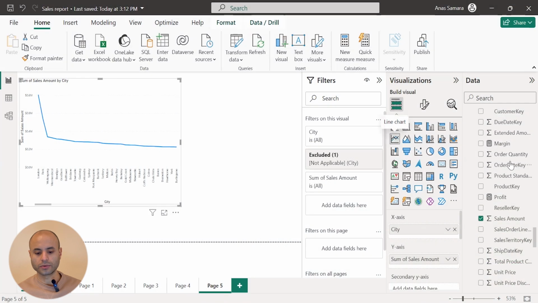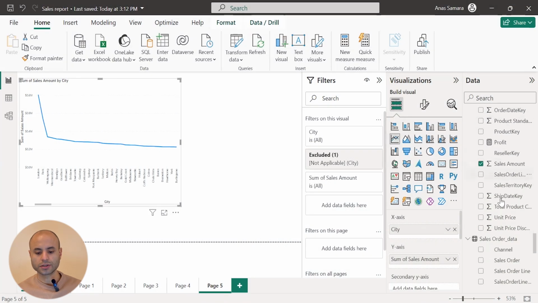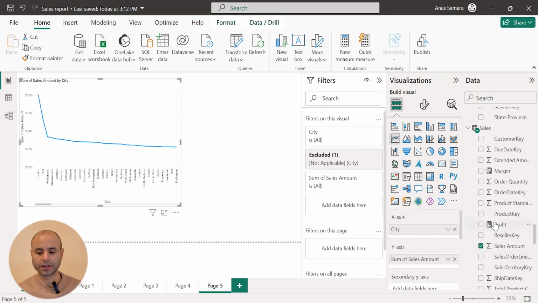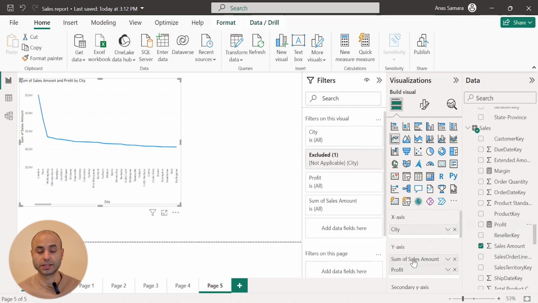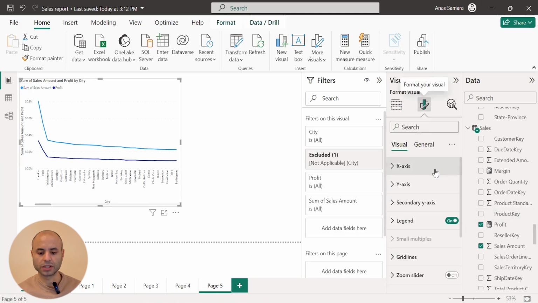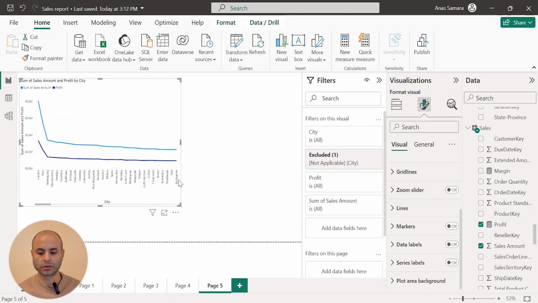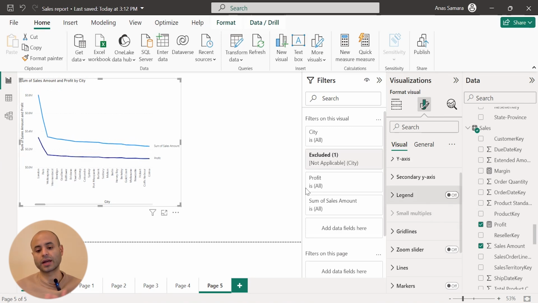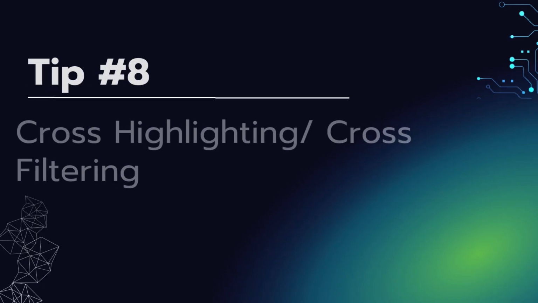Here we would like to change the line chart series label. After adding a line chart for sum of sales amount and profit by city, other than having a legend, we want to have the label at the end of each line. So we click on the series label from the visuals options and then remove the legend, so you have it at the end of the visuals rather than on the legend.